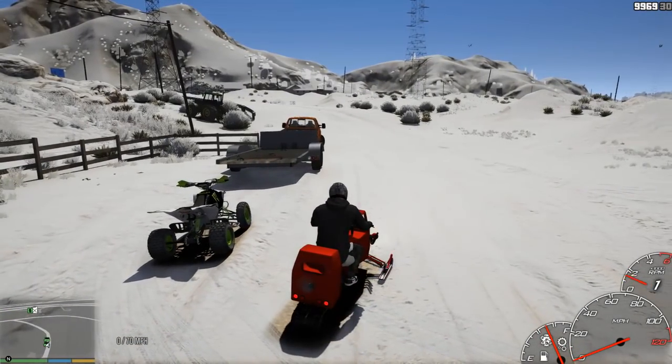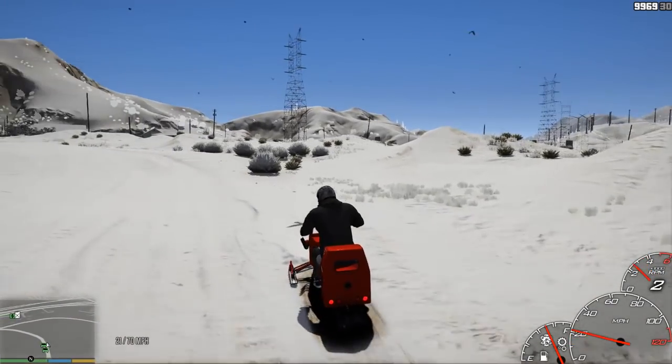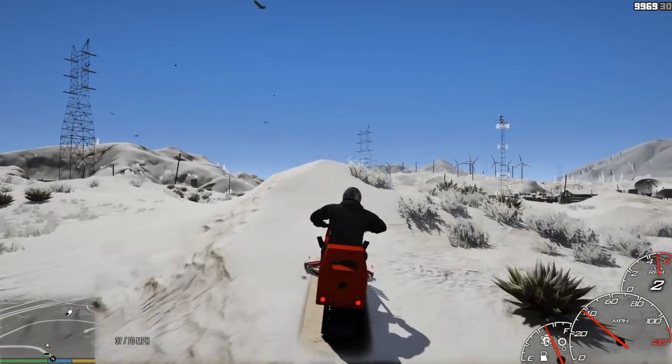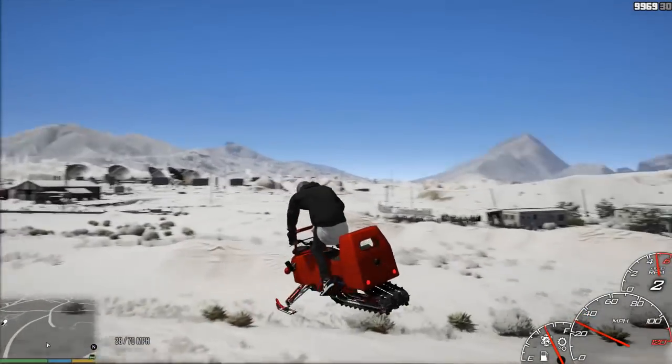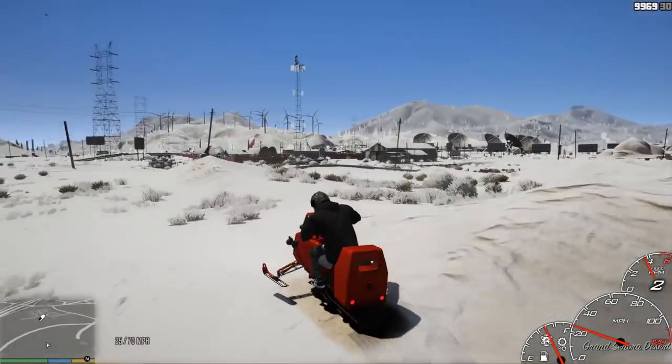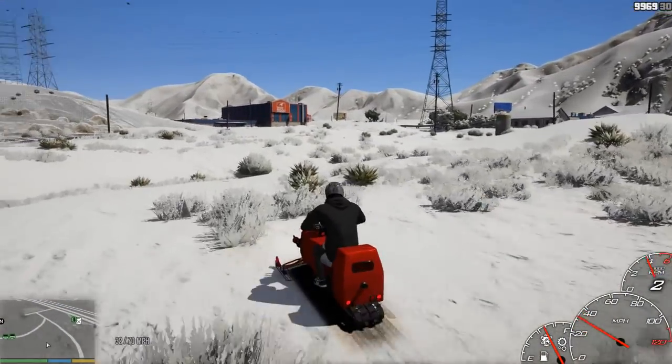All right, here we go, man. We got them offloaded. Let's go ahead and start up with the snowmobile first. Let's see what this thing can do. Definitely, most definitely got us that jerry can for a reason. Let me know if you guys think we should go ahead and... Oh! Ooh! Whoa, what the? This thing handles weird.